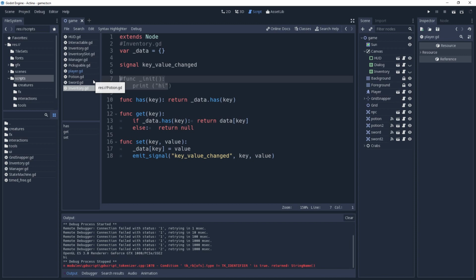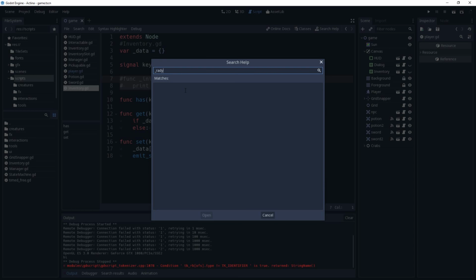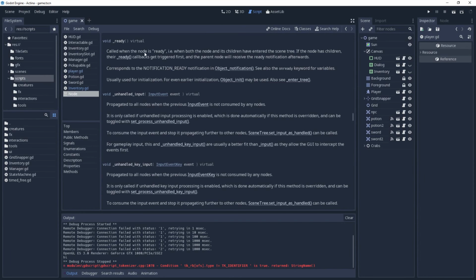So it's a nice thing so that you can do things whenever the object is first created, and of course ready is whenever it's not just been added to the tree, but when it's actually ready. It's all been initialized. Is that correct? When the node is ready, when both the node and its children have entered the scene tree. So there you go.